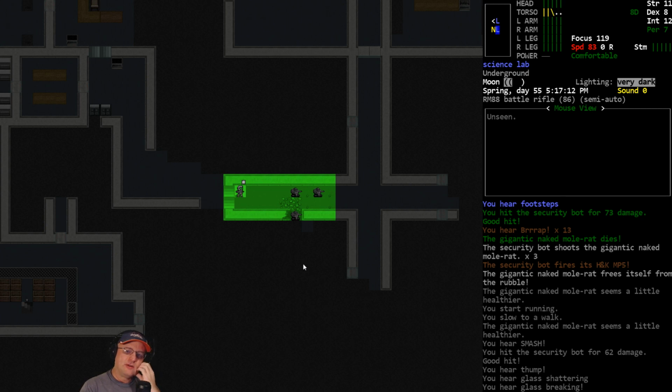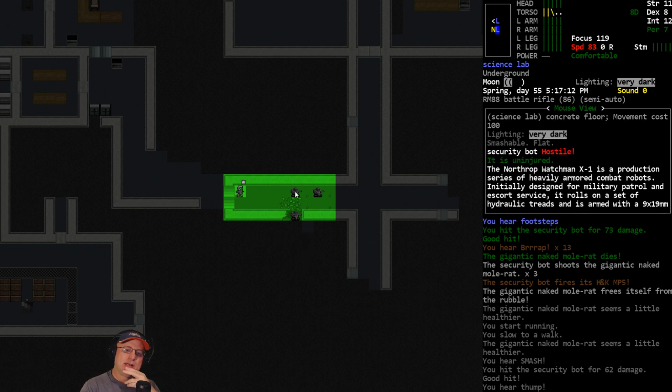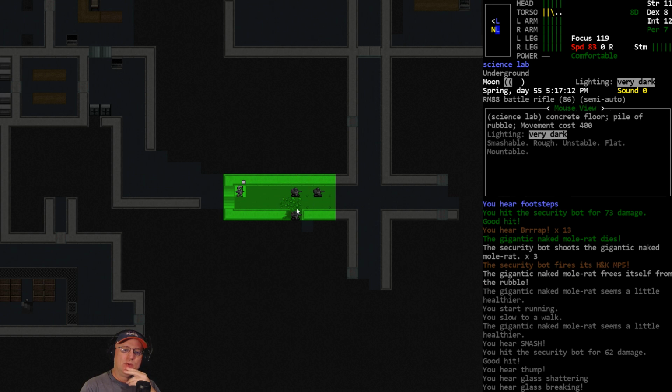I think the burst fire is probably the best option. I think switching to burst mode, taking a shot at that guy. It's a possibility. I don't know the range on the explosion. I don't know if it's one space around them. I think the explosion is one space around them.